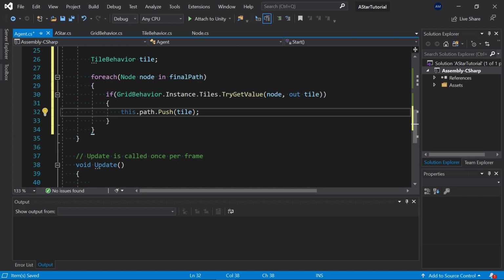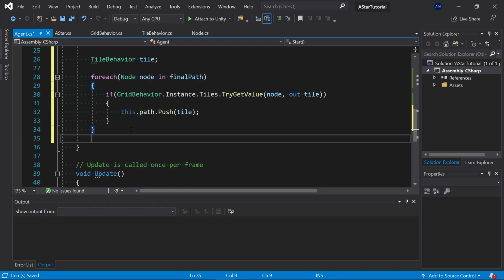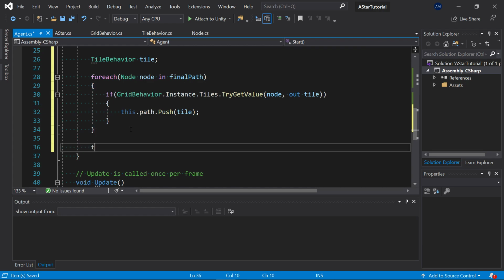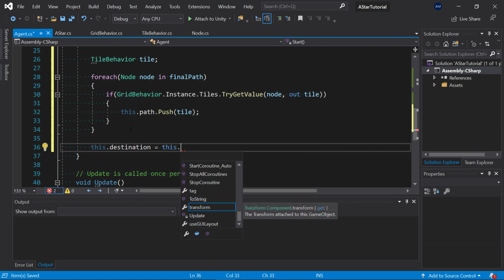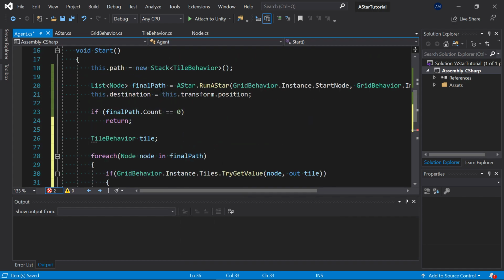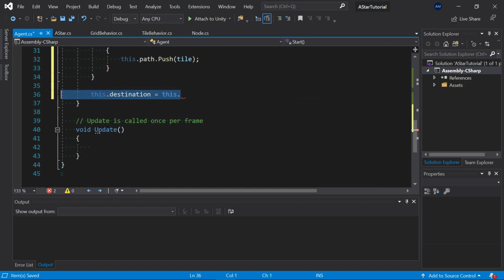And then we're going to come in here underneath it, and we're going to do this dot destination. It's going to be set to this dot transform dot position. Okay, we already did that.